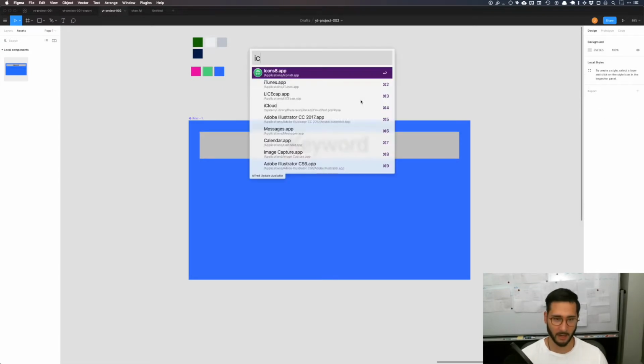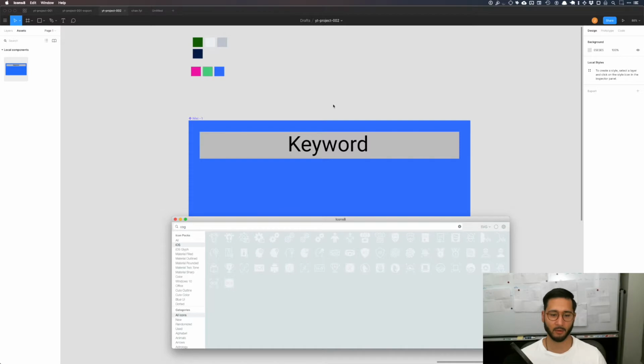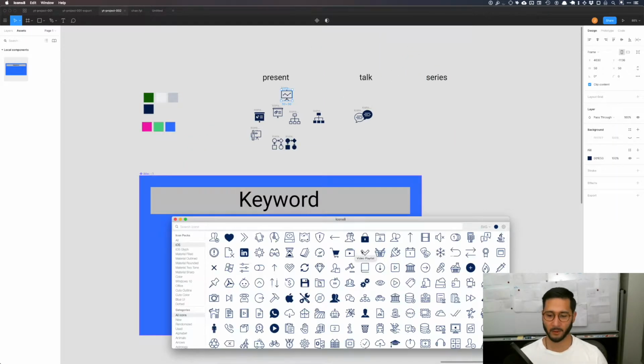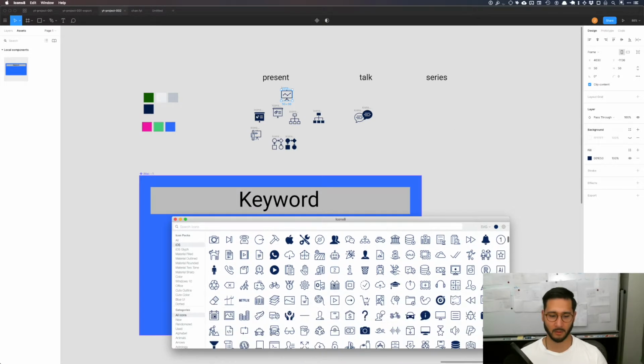I wanted an icon for every category. I'm looking for something that represents multiple, like a series.